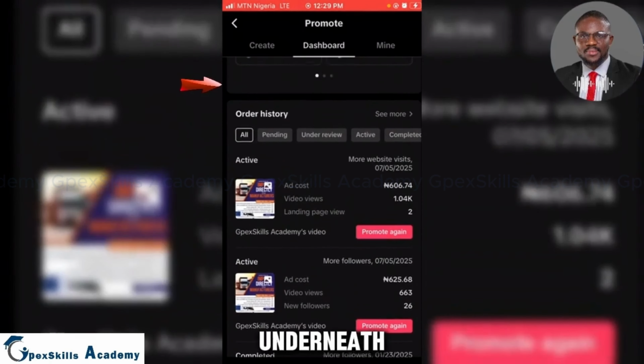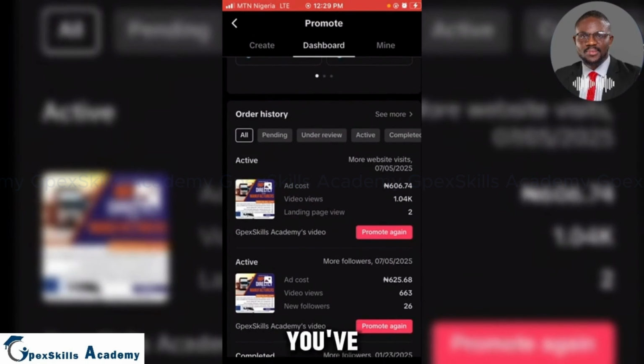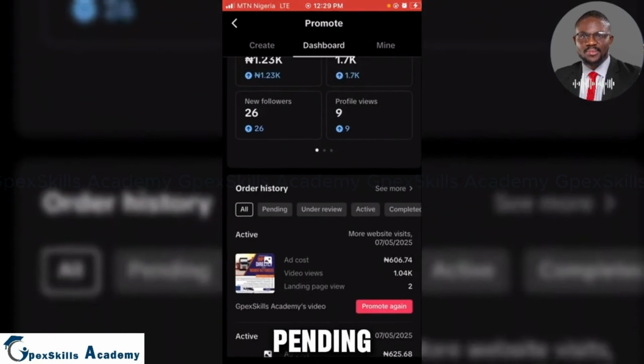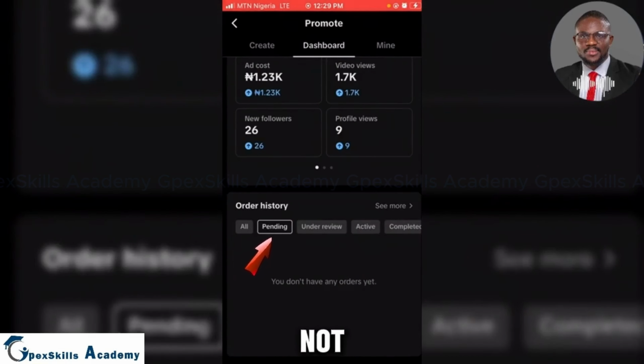You see now, you see other history. Look at the menus just underneath. You see all. It means all the ads you've done in the past since you opened that TikTok. Now you see the next one is pending. These are the pending ads that are not approved yet, whose request is not confirmed yet. Pending ads often occur when you're running an ad for a client, a third party, a business owner. Once you run the ad, it will be pending until the client confirms that request on the other end. Once the client confirms the request, it will go from pending to approved, then it will be running. So those pending ads are underneath this menu right here.